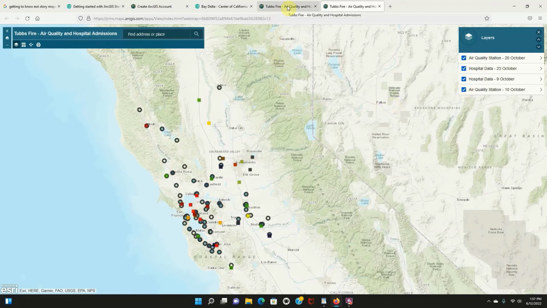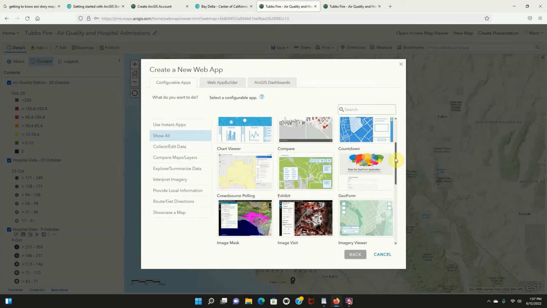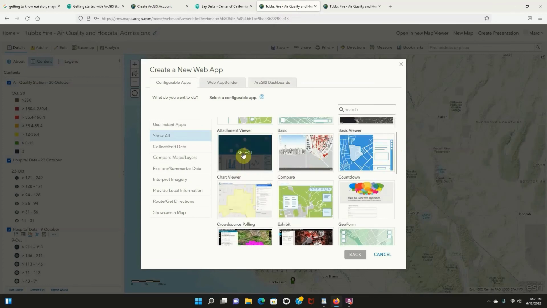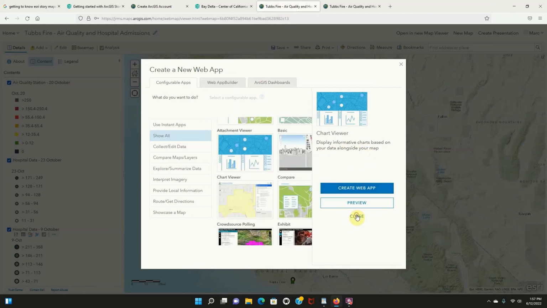So let's quickly go back and take a look at some of the different things that these templates can do. Here we've got an attachment viewer, and it would display informative charts based on your data alongside your map.